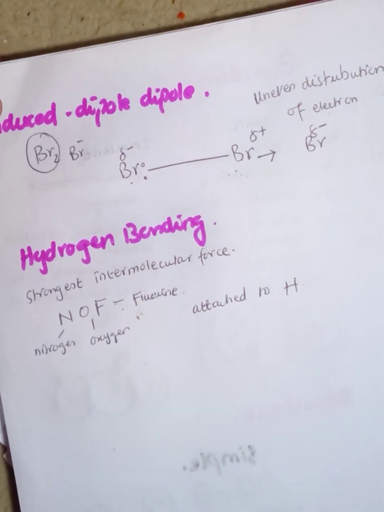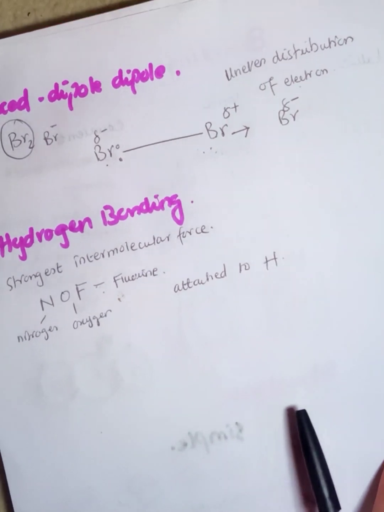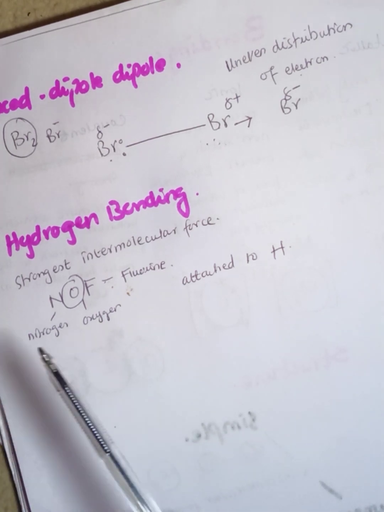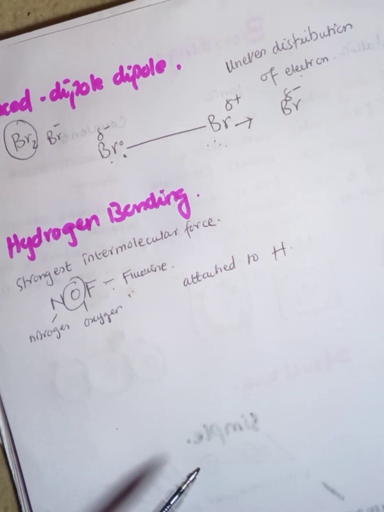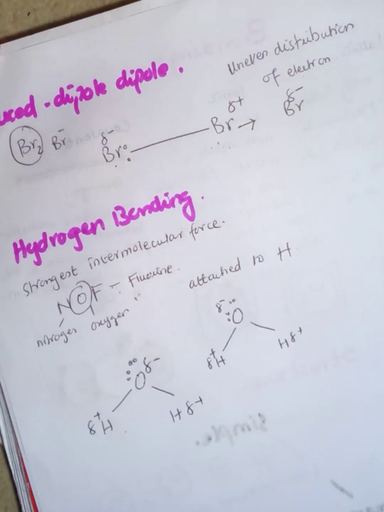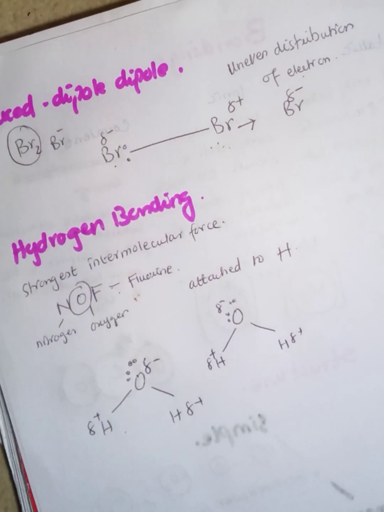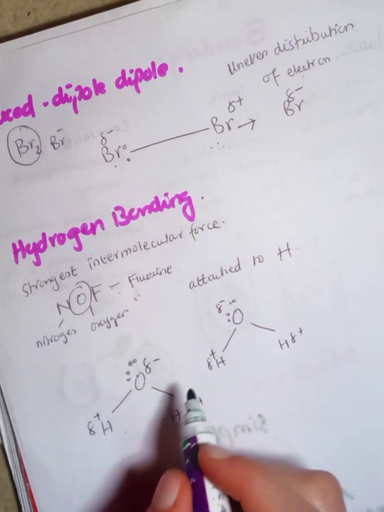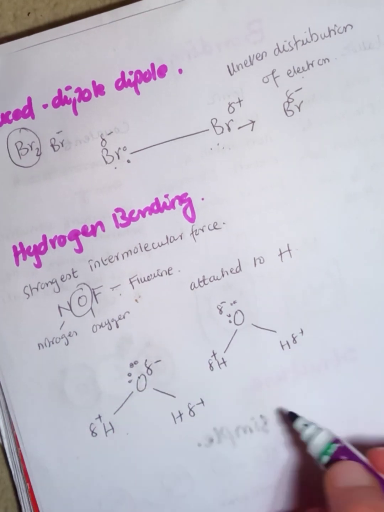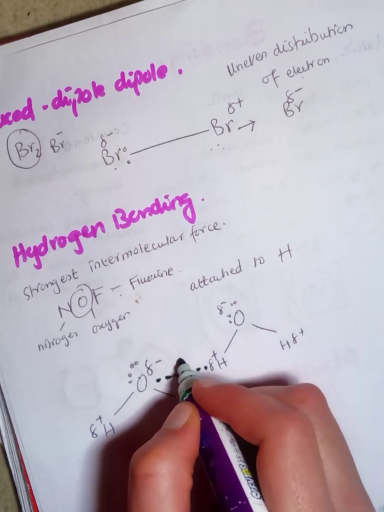As you might already know, water molecules have hydrogen bonding, because we have an oxygen atom which has a lone pair of electrons, so it has a slight negative charge on it, and the hydrogens bonded to it have a slight positive charge. That's why it is easier to form hydrogen bonds between water molecules. For example, if I have two water molecules, because I have a slight positive hydrogen and a slight negative oxygen, they can easily make a hydrogen bond.